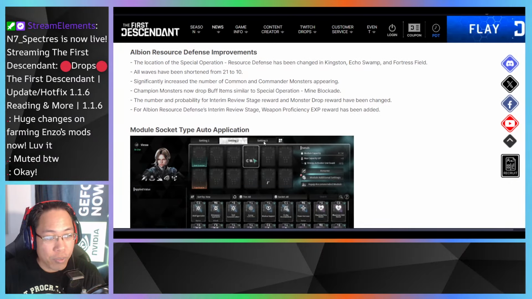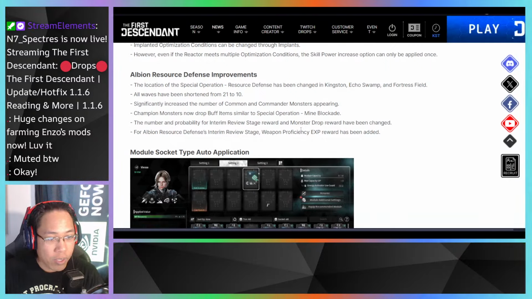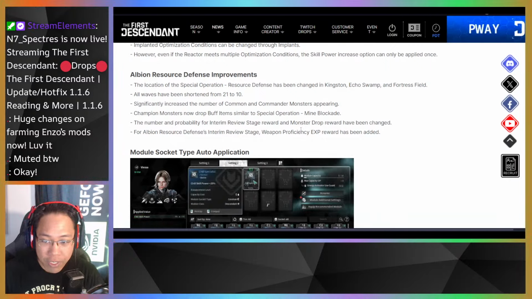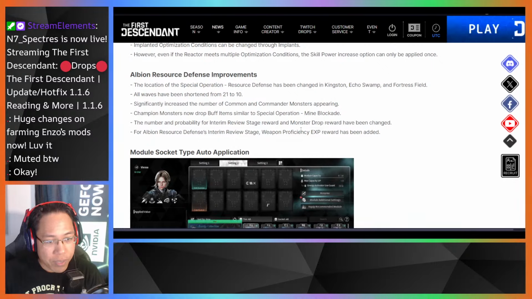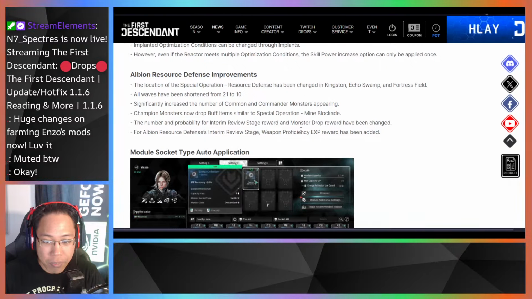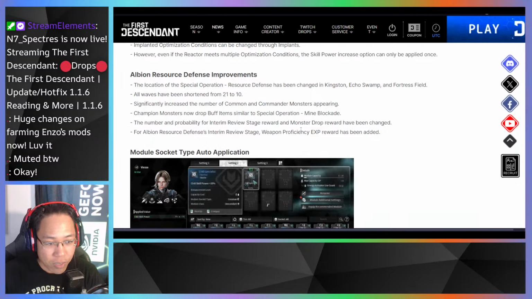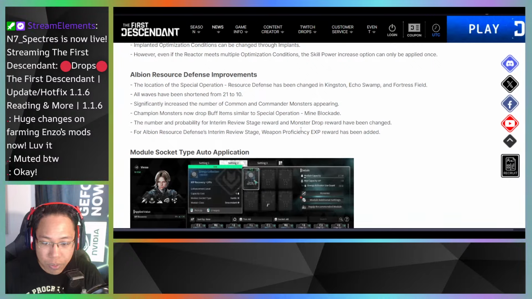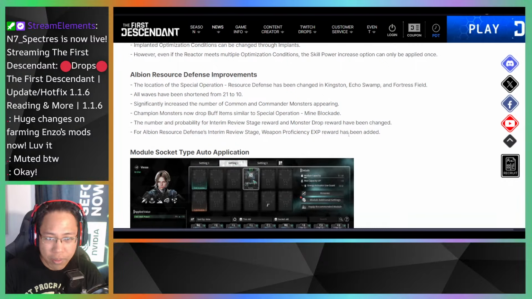Okay, another one they mentioned was the defense missions, which we're going to be testing after this segment of the stream. The location of special operation resource defenses had changed in Kingston, Echo Swamp, and Fortress Fields. All waves have been shortened from 21 to 10, which they have mentioned, significantly increasing the number of common and commander monsters appearing. Champion monsters now drop buffed items similar to special operation, mine blockade. The number of probability of interim review stages rewards and monster drop rewards have been changed. For Albion resource defense, interim review XP rewards have been added. They have also mentioned that they wanted to have the defense.